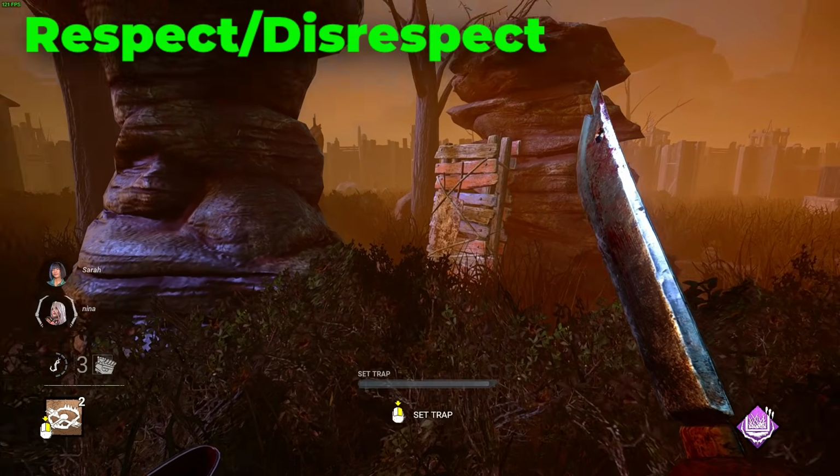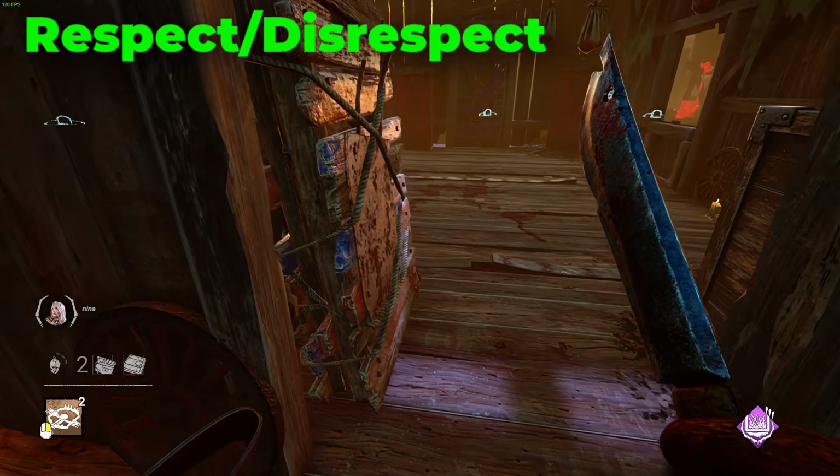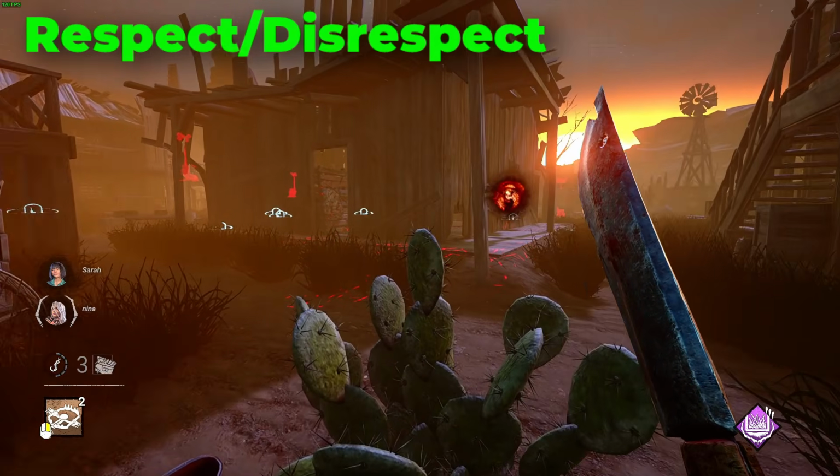Understanding which pallets you should respect and which pallets you should always disrespect is very important, especially if you play weaker killers. The way you should look at pallets and whether you should or should not respect them is to think about the pallet and how much that pallet stun will cost you.